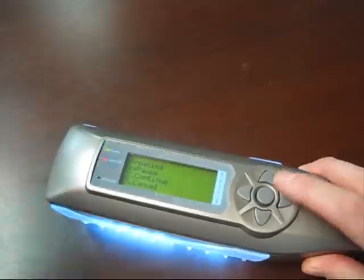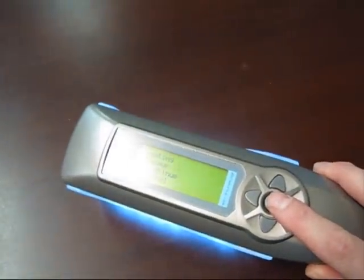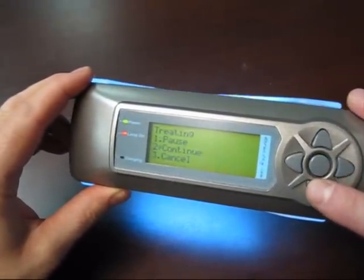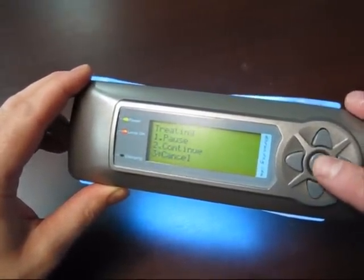Then you can either, one, pause, which will pause the timer, two, continue, and three, cancel. We want to cancel to turn it off.